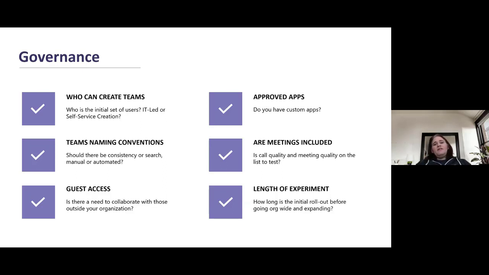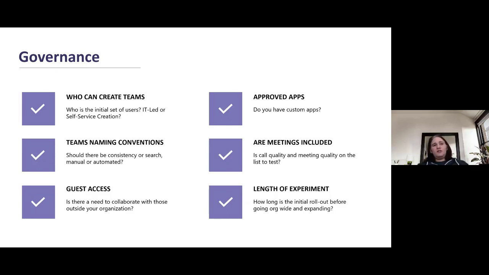Okay. Guest access or external access. These are going to be two topics we're going to talk a little bit about. Think about whether your organizations collaborate with people outside of your org. Do those people get brought in through an Active Directory group where they are controlled and given permission to specific areas? Do you need to federate with other organizations, allowing someone with a domain name of Microsoft.com to be able to search and find you within your organization?